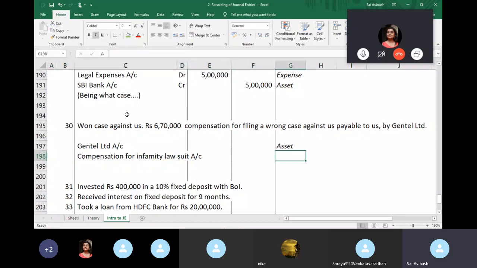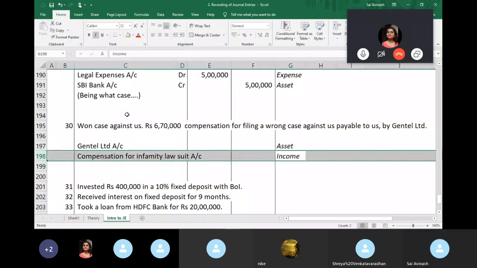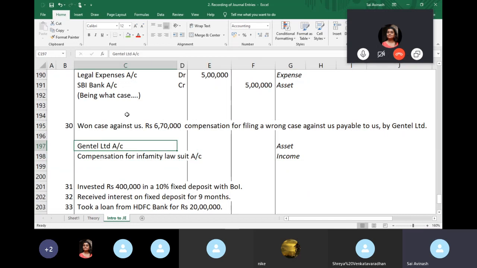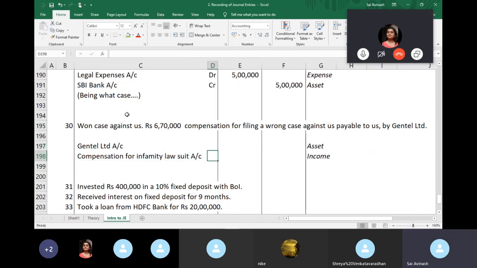So this is an income, right? An income doesn't just have to be a sale or any interest income. Income is any benefit that the company receives, which it can attribute to its profit. Here it has received money or is going to receive money and will benefit because of that. So that is an income. My income is increasing now because of this receivable I have.